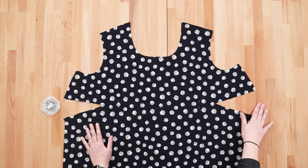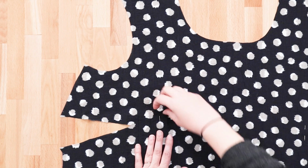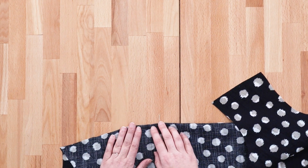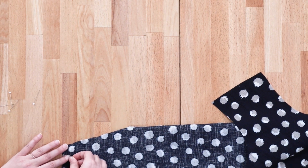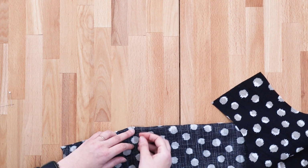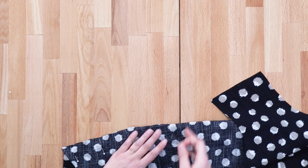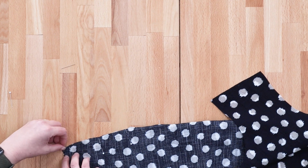You can pretend that this is filled in if that helps you, but you'll see how easy it is right now. So here you can see we have our bust point marked. All we're going to do is fold the shirt down, wrong sides together. We're going to pin along this cut edge, and take that marking pin out. And so here are our dart leg notches. Hopefully you can see those.